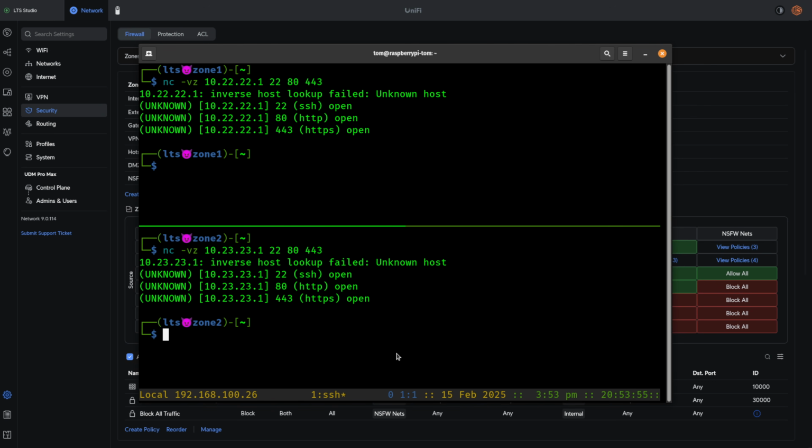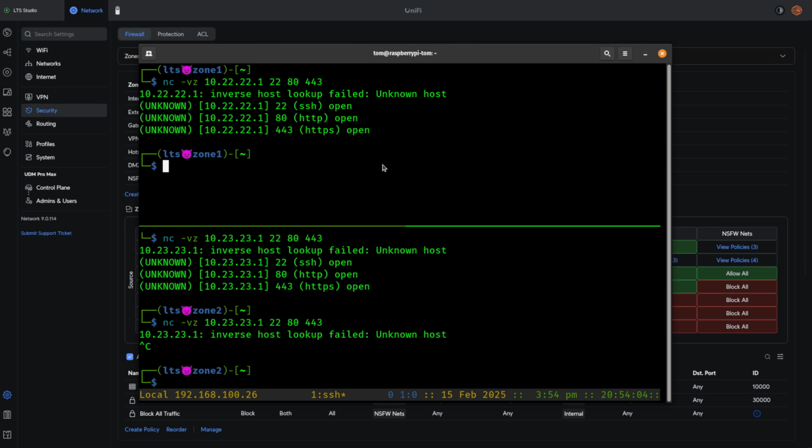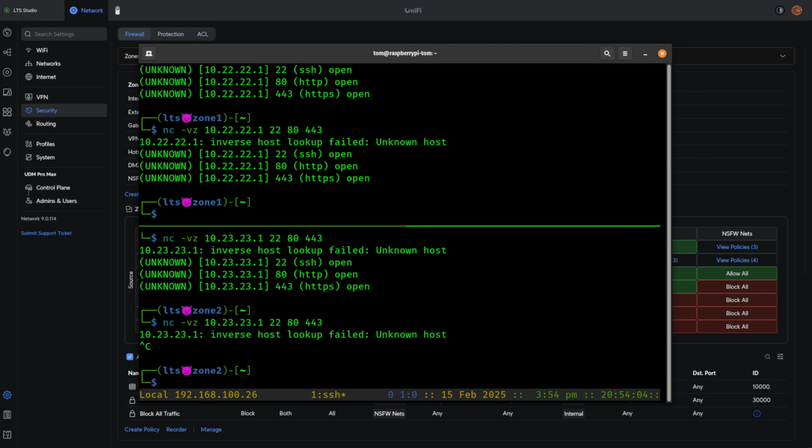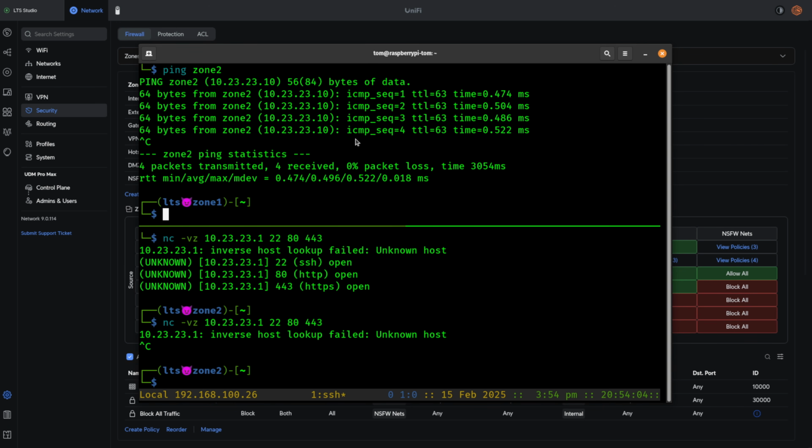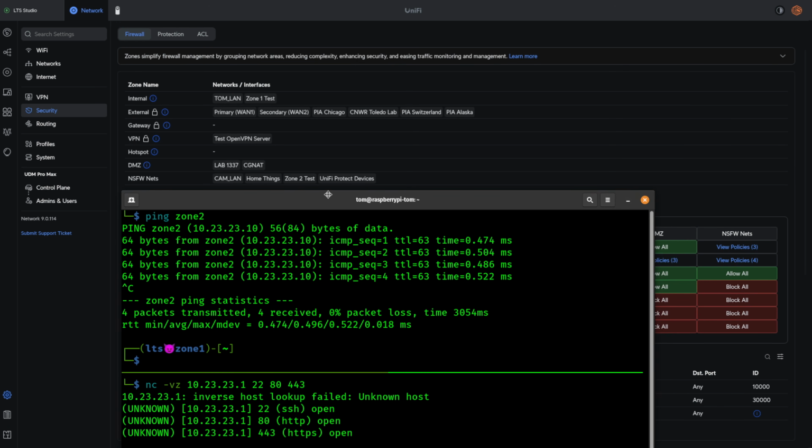So now that Zone 2's moved to the NSFW zone, as I noted, we have a block rule, which means it can't talk to the management interface. But of course, this one still can because we left it in the internal rule. If we ping Zone 2 from the internal zone, which currently lives in the NSFW zone, as we see right here, it works.